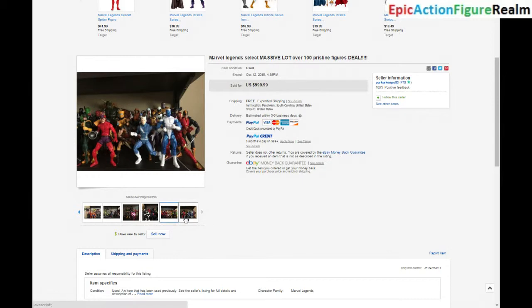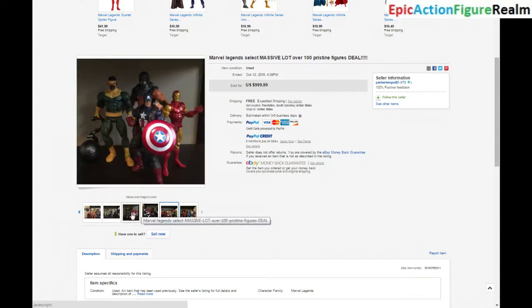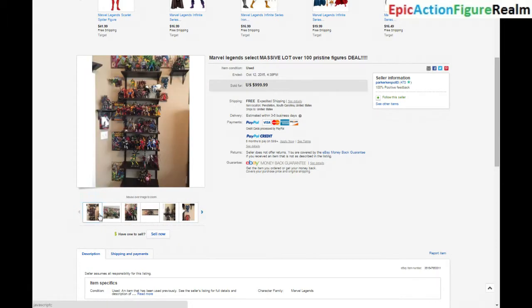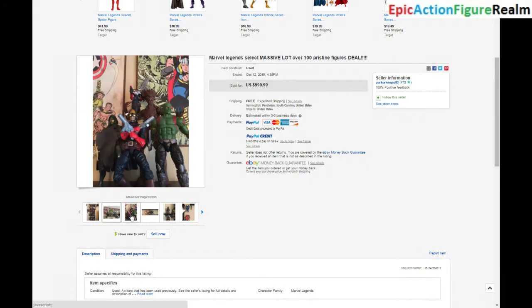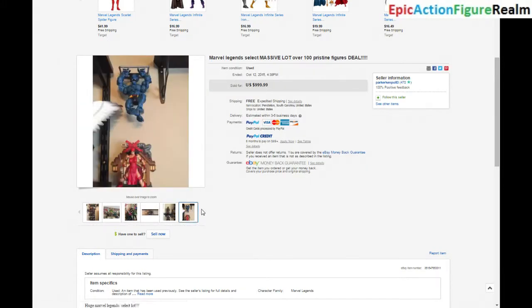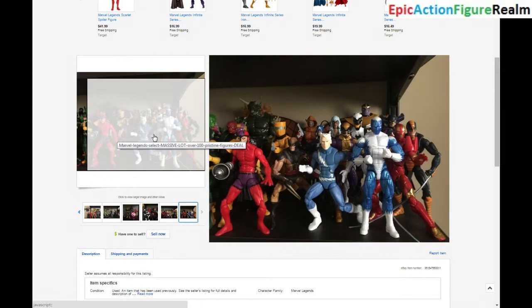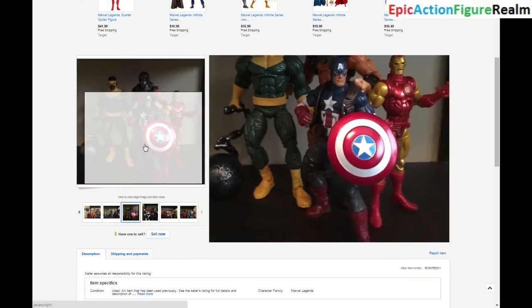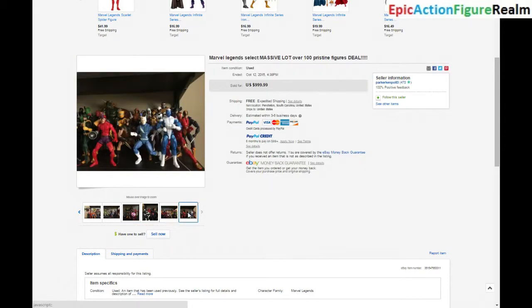Of course, we have some Hasbro figurines, but for 100 figurines that consist of Marvel Select figurines, Hasbro figurines, and Toy Biz figurines, you can't really go wrong with this lot. They really don't seem to be missing their accessories for the most part. And these figurines are just high quality, they're bulky. There doesn't seem to be a preponderance of Hasbro figurines within the lot. Of course I can be wrong, but when I scrutinize it, it doesn't seem like there's over 51 Hasbro figurines within the lot. But even if there is, worst case scenario, the lot still mirrors the price.